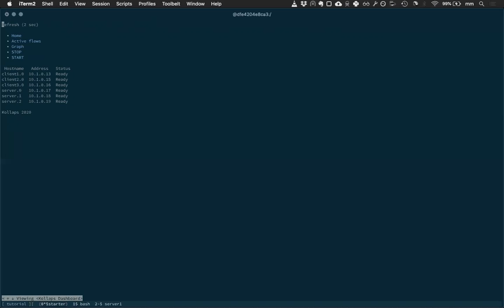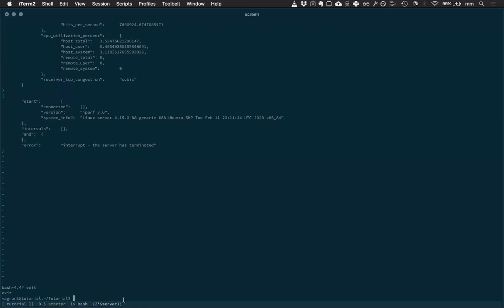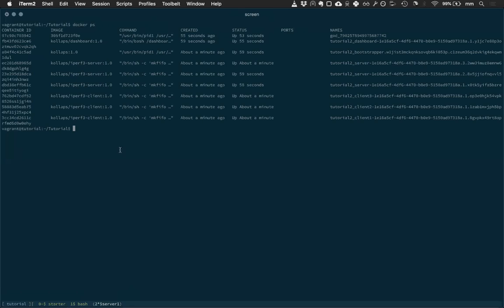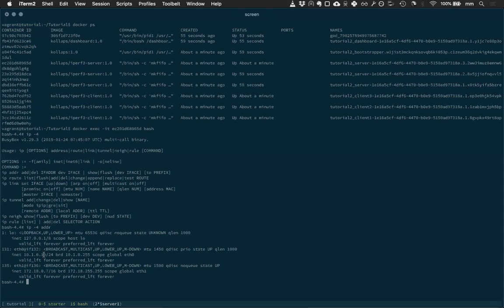So I'm going to this server tab. I'm going to check the identifier of one of the server containers. So I'm going to connect to it as we did before in interactive mode, and I'm going to run bash. So the IP of this container is 10.10.19. So this is the IP I want my clients to use.